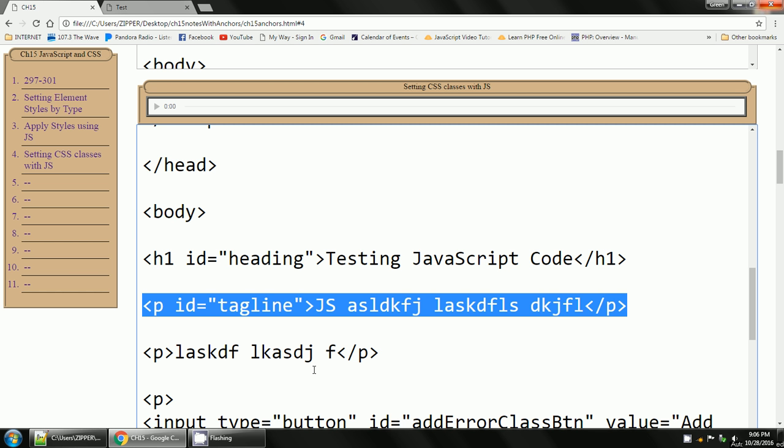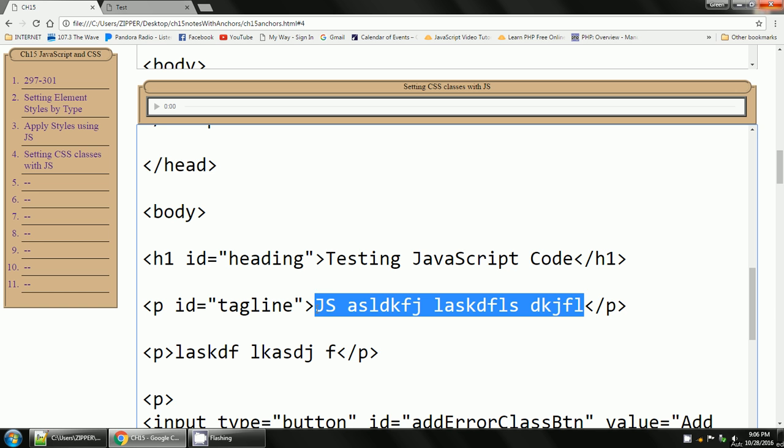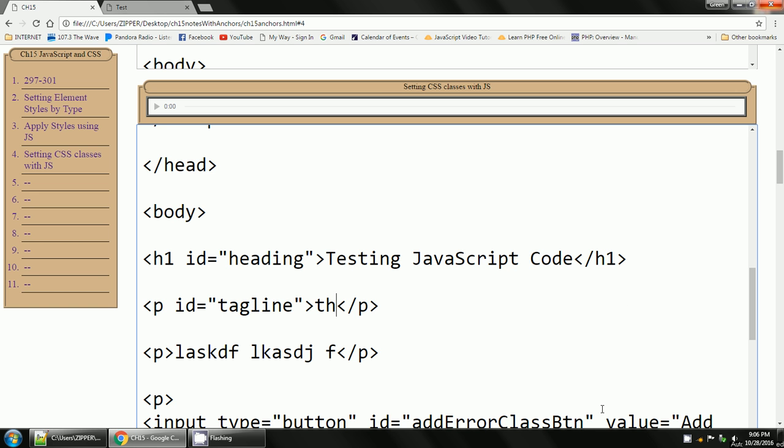I'm going to change this to say this is what will change. Then you have another paragraph opening and closing tag here with just a bunch of random text, nothing in there that makes any sense. And you have another paragraph there.